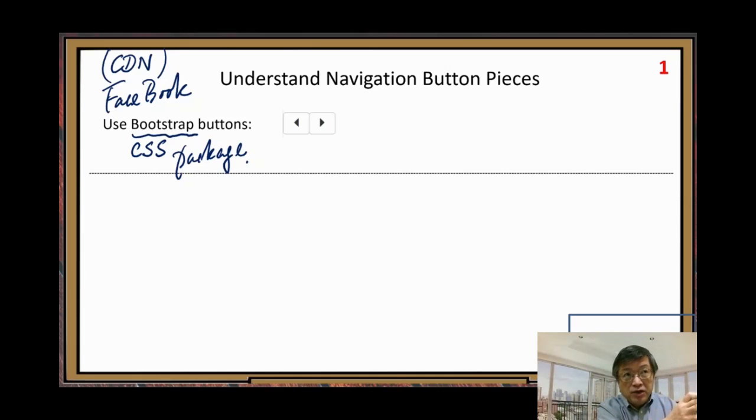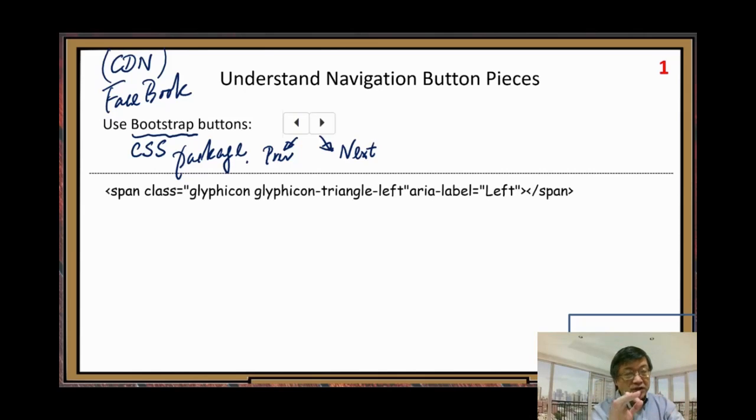So here, these two navigation buttons, previous page and next page, use triangle icons. This button, we navigate to the previous page. This triangle direction, we click, we go to the next page. All right, so how to make this? Here, let me explain. First, the triangle, the graphics part.